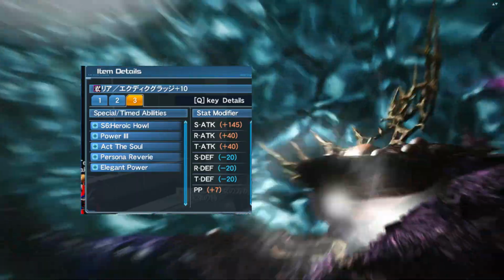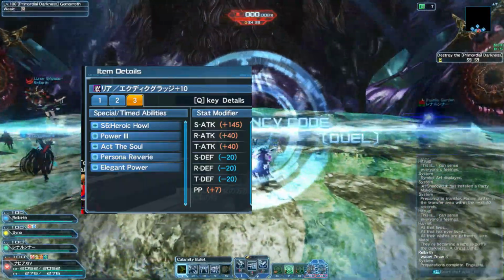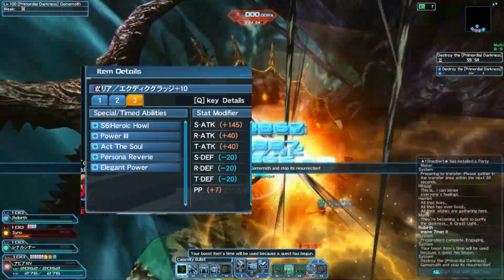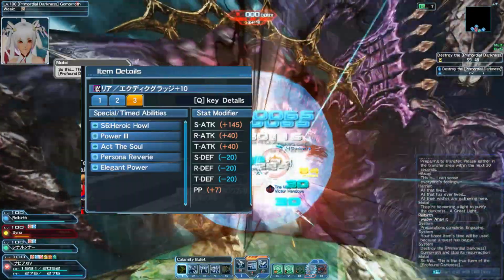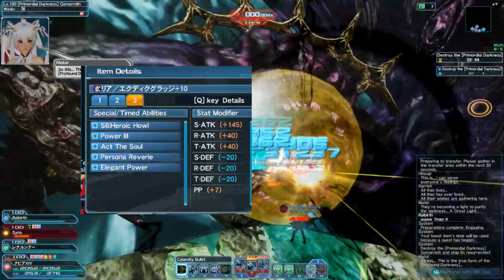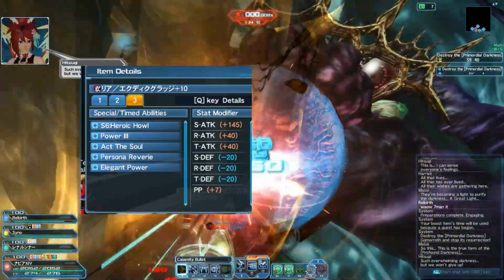This is a rare piece and you can't tell which unit this is, but it's a 13-star unit plus 10 as a heroic how, and that should be a hero unit because... interesting. Well, they only build power. That's the thing I see. Elegant power, Persona Rev, Act the Soul, and power 3.